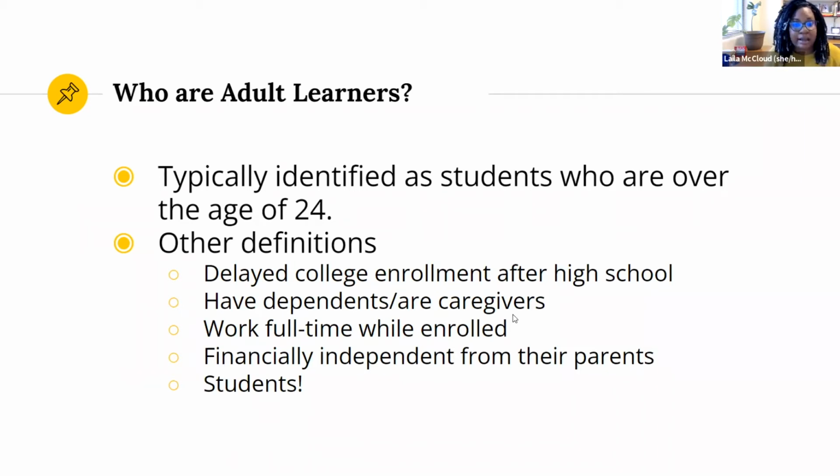So if we have a bunch of students who work full time, well, does that mean that the university needs to reconsider the way that we structure courses, knowing that we have a population of students who may not be able to attend the typical 8 to 5 course block that many institutions already have, right? There have been conversations about the availability of childcare on college campuses. And what does that mean again when we have a number of students who are caregivers or have children?